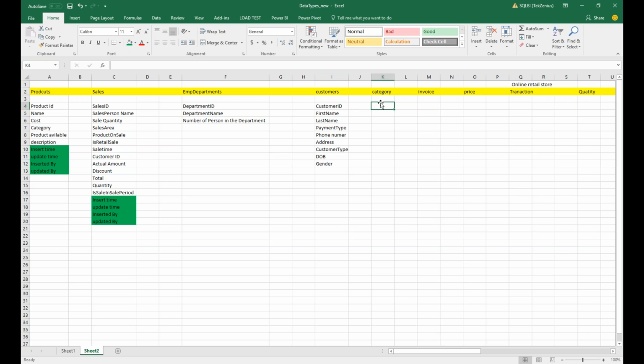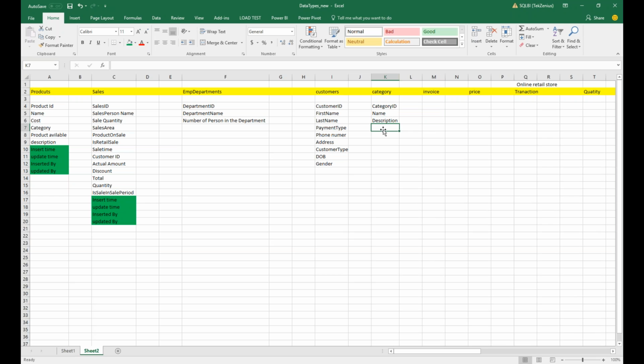So the category. Category ID. Category name. Description. How would you define the name and description, 2 columns? What is your intention? That's good to have.